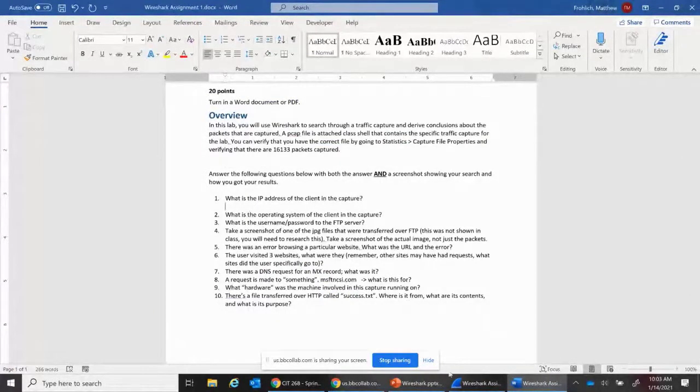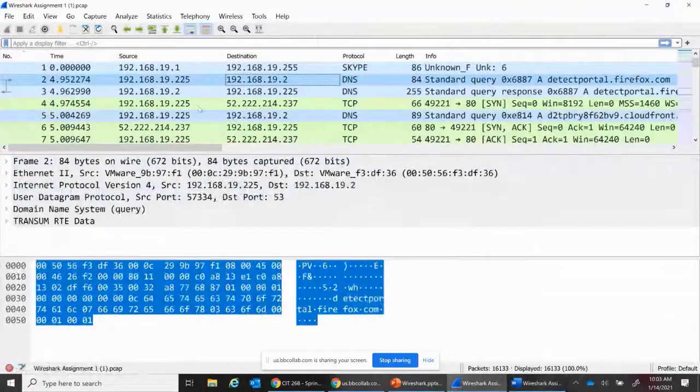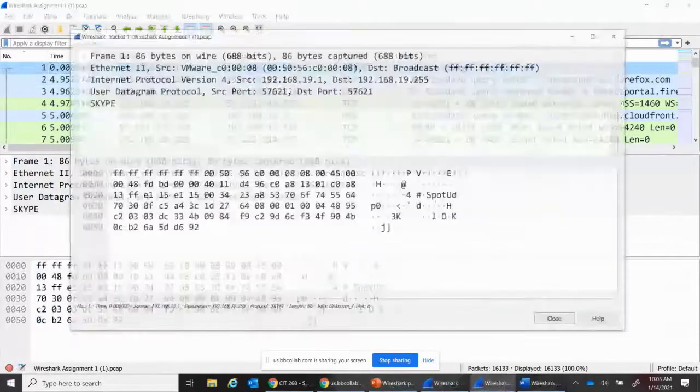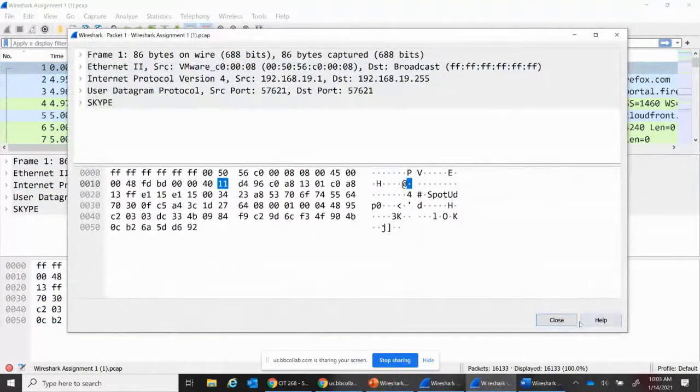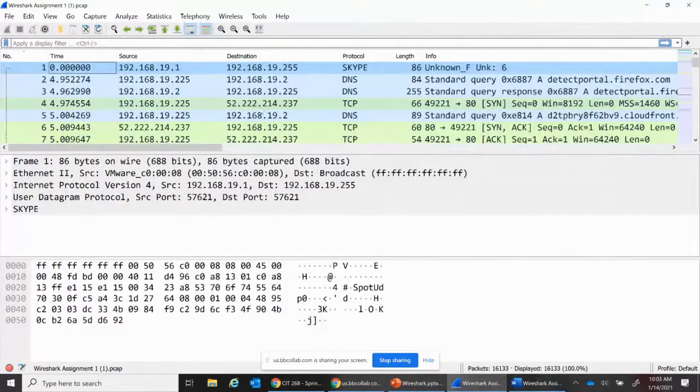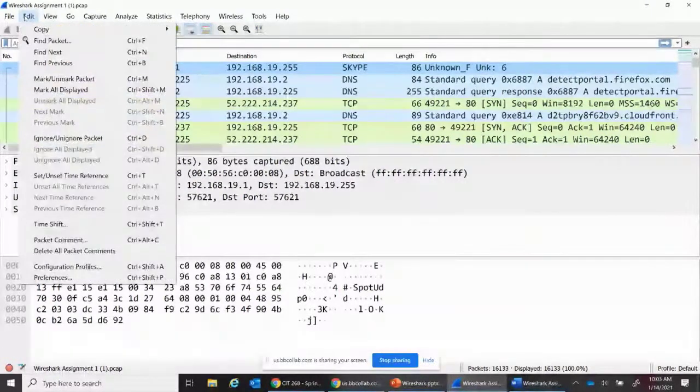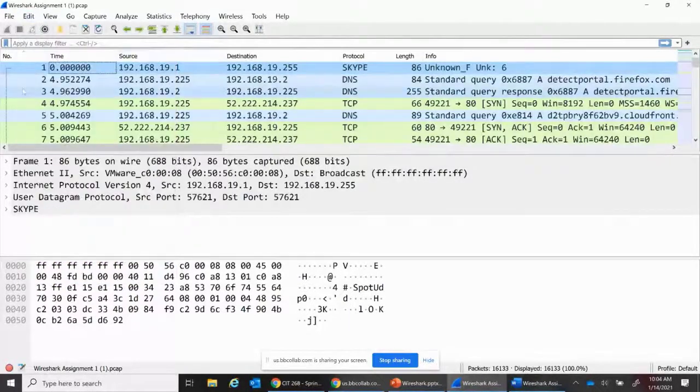So going back to the assignment, go ahead. I see the Skype one that you have. Really? What's your packet one then? It's a UDP? Yep, a UDP? Oh, I think I know why. Because at some point on my machine, I enabled a certain option. So let me ask you this. What is your first number of your packet? Is it 1 or is it 0?